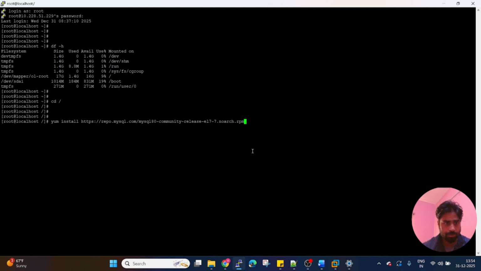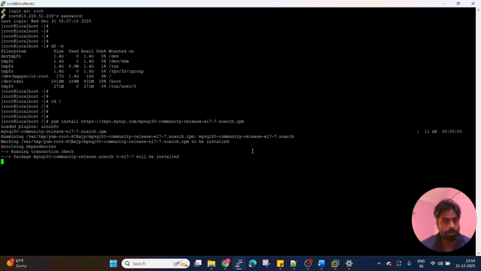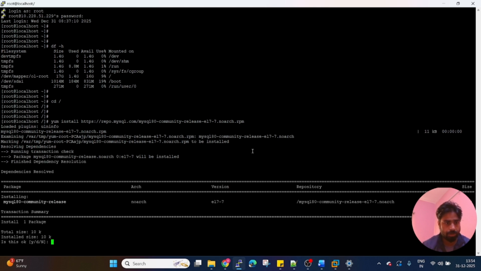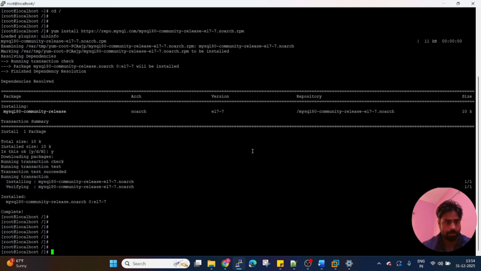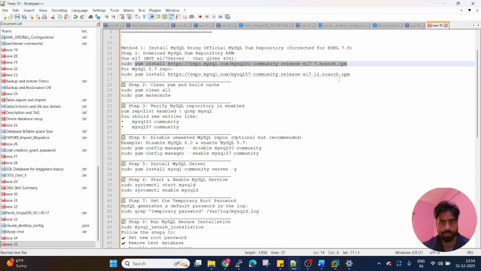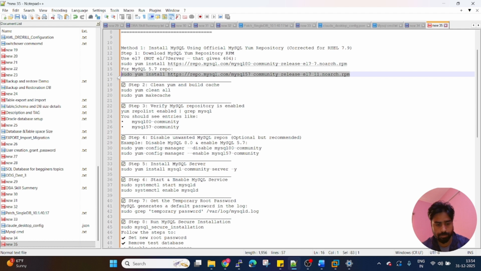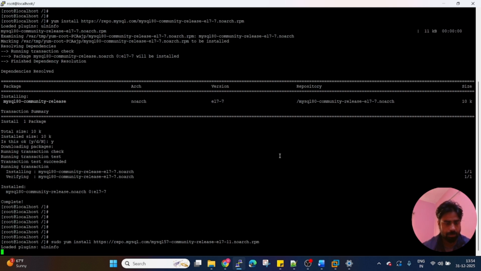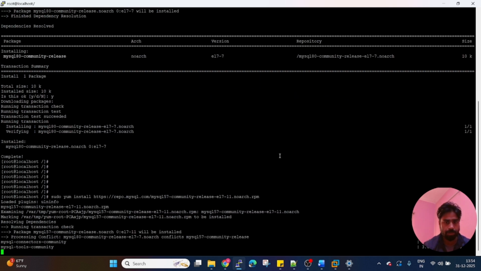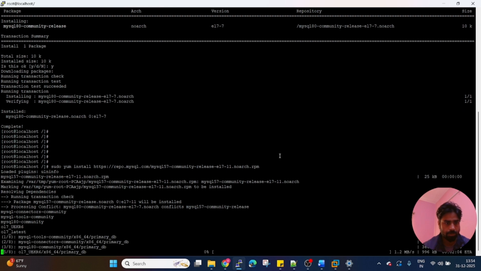Now I am just putting this in and installing this repository. Okay, the plugin, you can see the repository downloading. Now it has successfully downloaded the MySQL community. So what is the second step? You can download this also, so whatever is required from the repository, it should be easy for the installation. From this we are logging in to the plugin and downloading the repository.